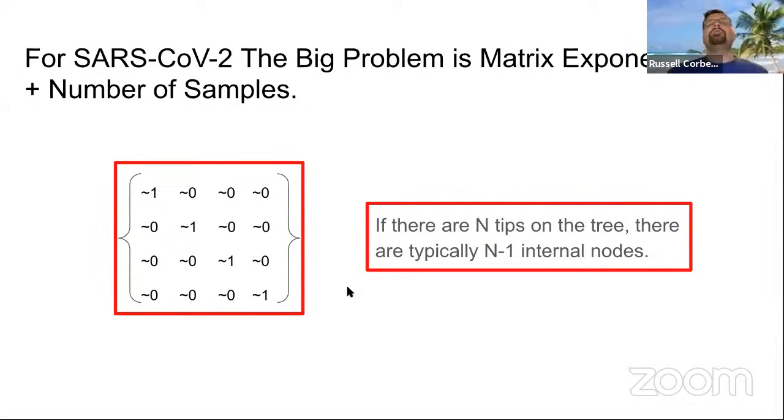The problem for SARS-CoV-2, and the reason maximum likelihood has actually been kind of terrible for SARS-CoV-2, is that when you're computing the likelihoods, what you're doing is called matrix exponentiation. And I imagine many of you have a math background and probably know this better than I do. But anytime your transition matrix looks something like this, so let's imagine this is a full ACGT transition matrix, the problem is, because my branches are so short, the probability of going from A to A on a branch is enormous, right? It's essentially all cases with some very rare exceptions.